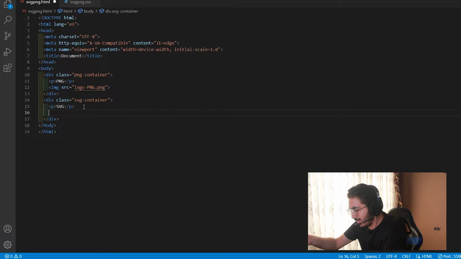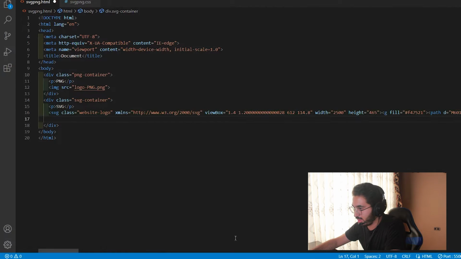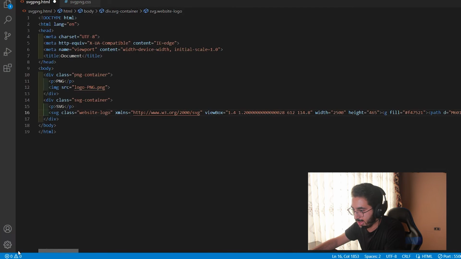As I said, I will not be putting an image tag in here. I will be putting an SVG tag, which is this one over here. Let me just put it right there, and let's have a look at it.